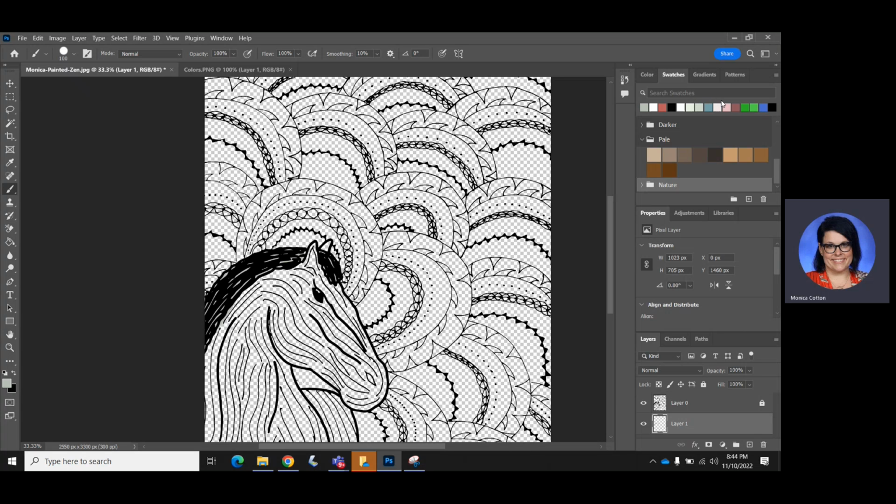So if I were to pick another color that you could see a little better, it's painting behind the lines. For these areas, it wouldn't be a great idea because you've got a lot of different shapes. But for an area like this, it works a lot better. And then it's on its own layer. So if you make mistakes, you can use the normal eraser tool, that top eraser tool. It's a brush tool as well, so you can change the size of it with the brackets. You can clean things up. Just make sure you're not on the layer with the line drawing and that you have that layer locked.